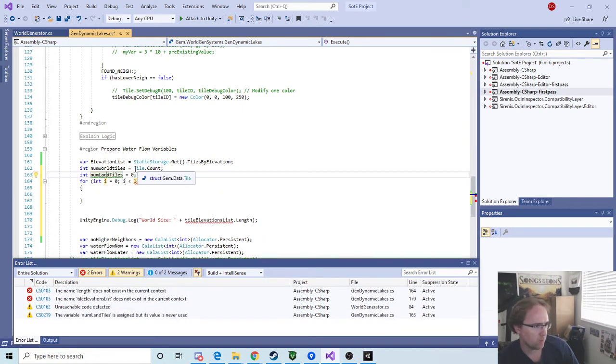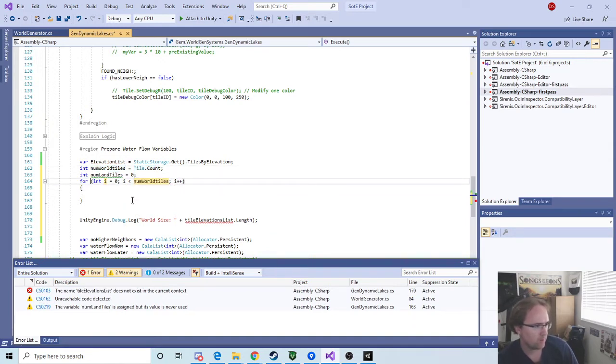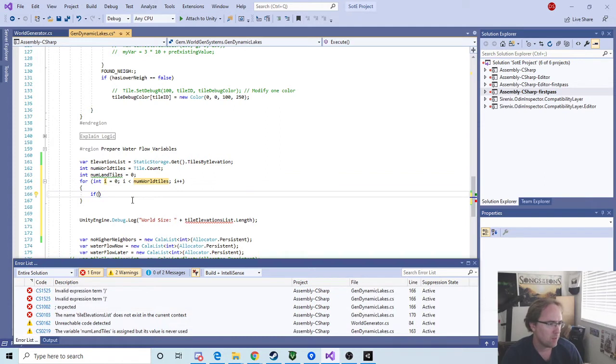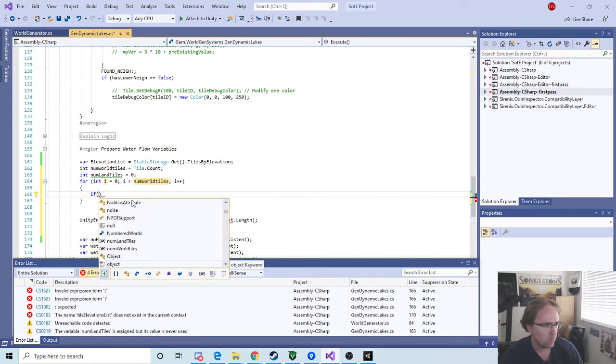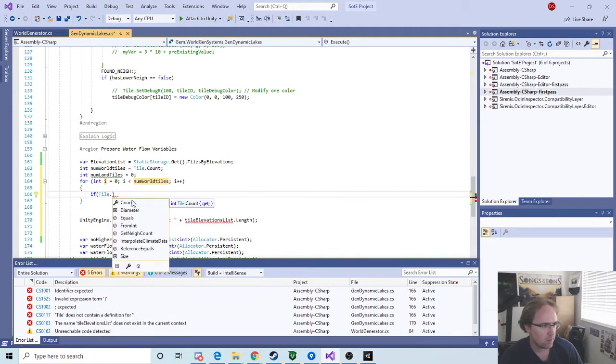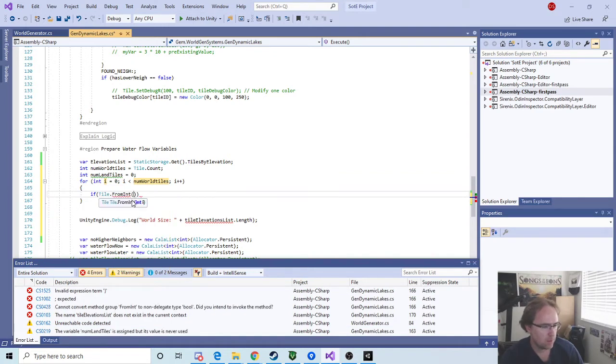Let's do a real quick loop here. And let's see, each time, what would it be, tile dot from int I think.